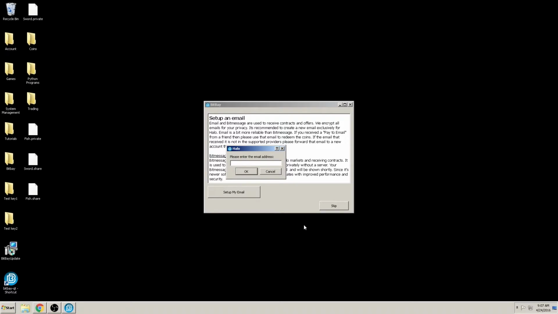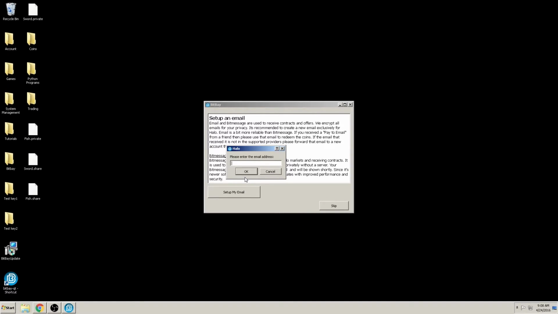And one other thing, some people were having issues with Gmail syncing up. There's a setting in Gmail that you must turn on that allows access for less secure apps. In no way is the Halo client an unsecure app. It's quite the opposite, yet Google's protocol simply doesn't recognize it. If you are having trouble finding the setting, please refer to our website forum at bitbay.market. Look in the help desk section and then open the guides topic to get more information. I'll also make a brief tutorial video as well.